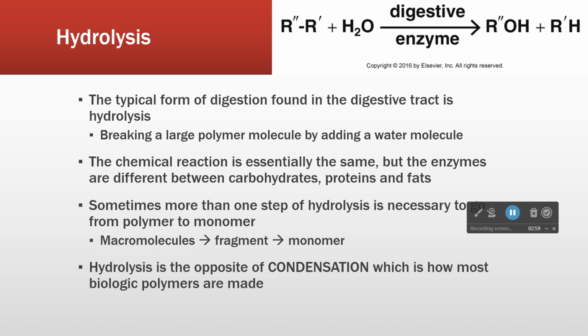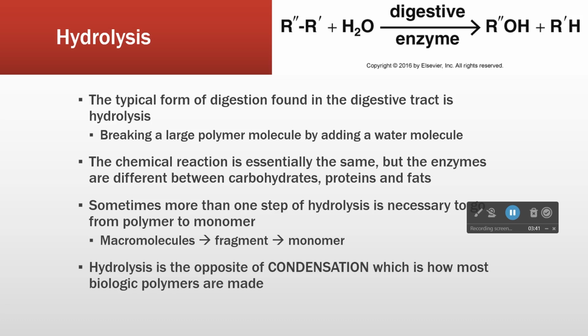This system of equations is common across all of the food types. So carbohydrates, proteins, and fats all have a good deal of hydrolysis. The enzymes are different, right? Because the substrates are different, like you talked about in biochemistry a long time ago, right? Some reactions only can go forward when you have the right enzyme and the right substrate. So we have a lot of different enzymes, but the final outcome is the same, which is breaking the molecules into smaller pieces. Okay, so the idea is to go from polymer to monomer.